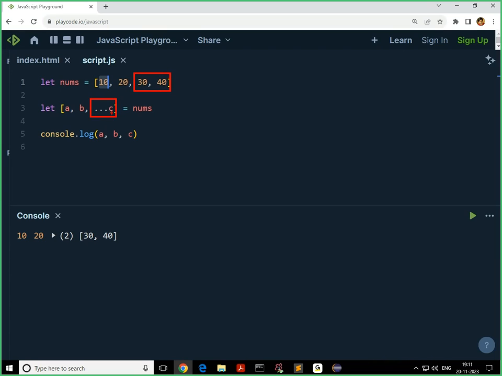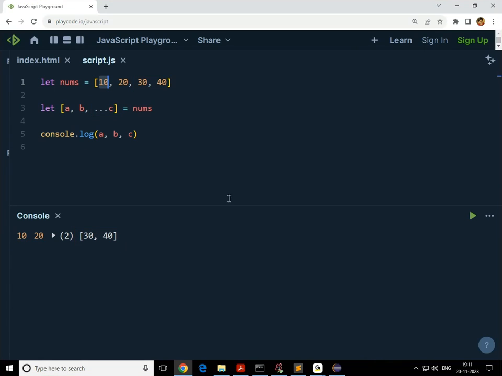So if you see the output, 10 for a, 20 for b, and c is an array with two elements, 30 and 40. So that's the way we can grab the rest of the elements into one variable. But you must remember this is an array.